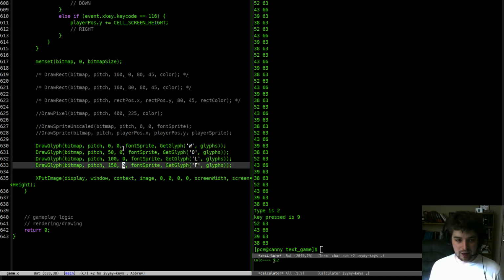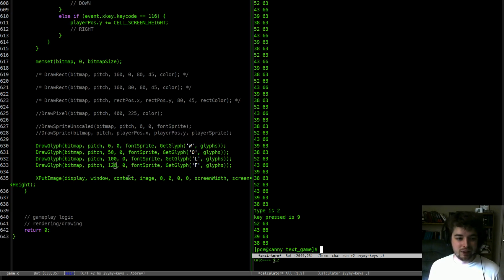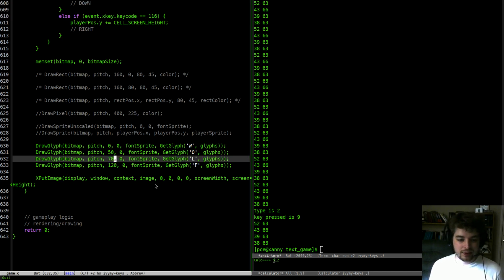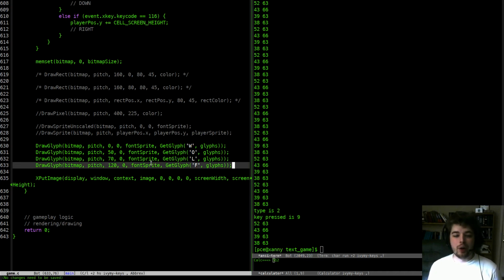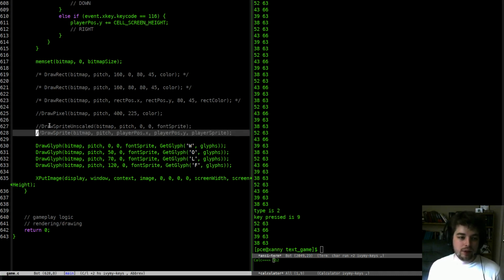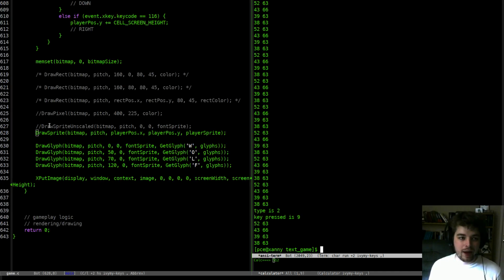It also doesn't prevent us or point out that we are making a mistake. We do something like this, right? That's a really weird looking wolf. If I do something like this, we're going to get a similar problem where that looks just awful, right? Like, what do you even do with that? So we want to go ahead and handle cases like that. But yeah, I think we are in a really, really, really cool and good position. And go ahead and illustrate that we can still move around our guy.